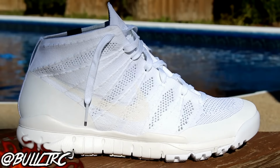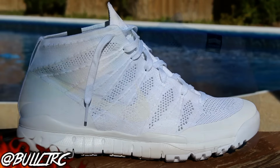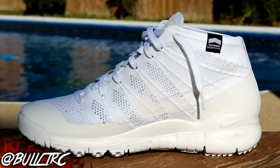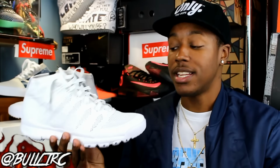What I mean by that is that the reception of these just got posted on, I think Sneaker Shops posted them, and two or three other pages posted them. And this pair of shoes, I think, is the most liked picture on my Instagram of these kicks right here. You guys seem to really like them, so I made sure that I got the video up. It's proper. You can see everything if you want to go grab them.